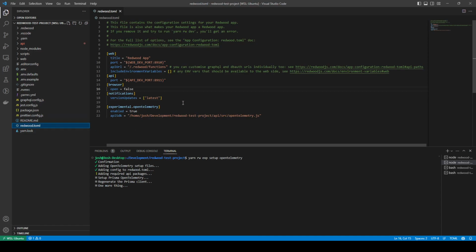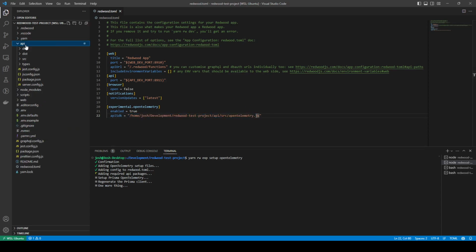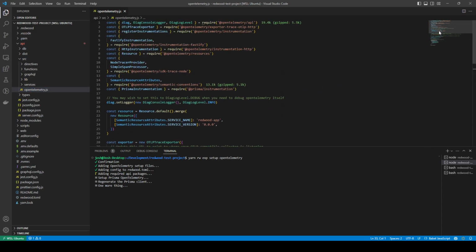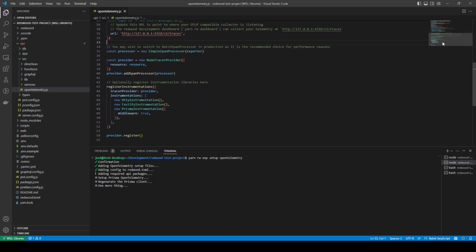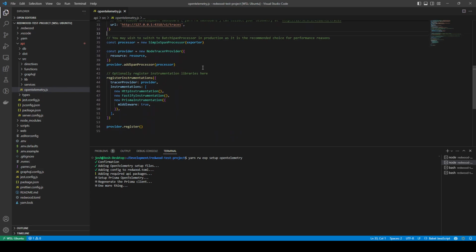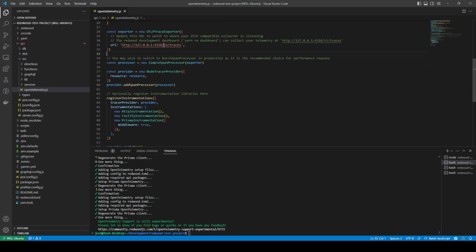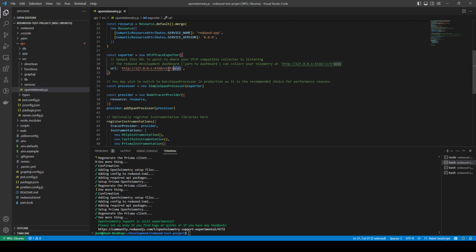So inside the toml, we'll see that there's now an experimental.opentelemetry block. It simply contains a toggle to turn it on and off at your convenience, and an API SDK file location. So this is also a generated file for you, which contains the boilerplate code necessary to set up OpenTelemetry during your development, so during yarn redwood dev. It has a number of things in here, which you can find more information on from the OpenTelemetry docs online. But one of the most important things to note is that we're exporting all of our telemetry data to localhost v1/traces, which happens to be also where the studio is listening, so that will be convenient later.